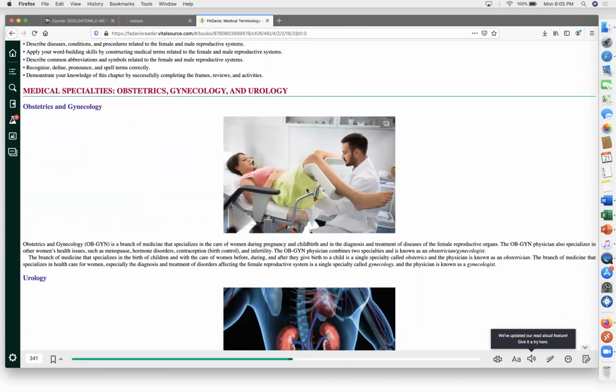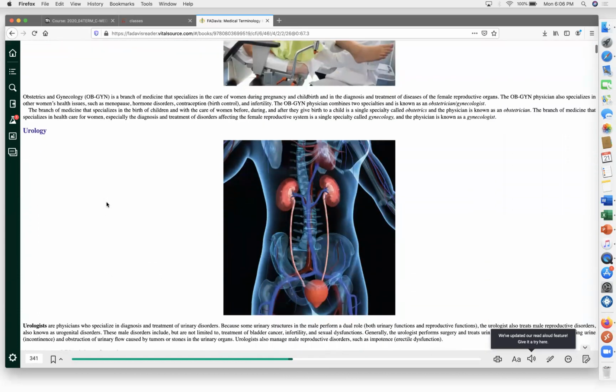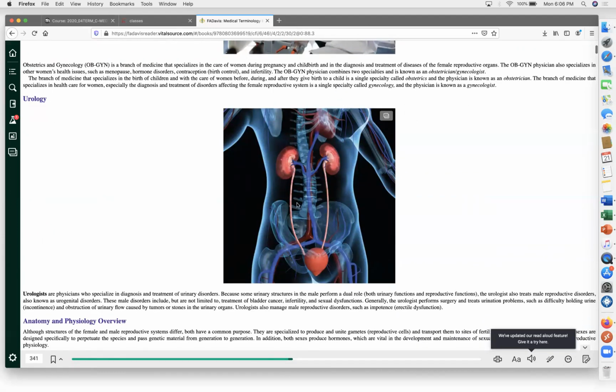Okay, this is, of course, stirrups. Now, OB/GYN, that is the same person. They're not two different people. Typically, the Department of Obstetrics and Gynecology will have two teams. And for like one half of the year, there'll be obstetrics dealing with women with labor and pregnancy issues, and gynecology for generalized women's issues.